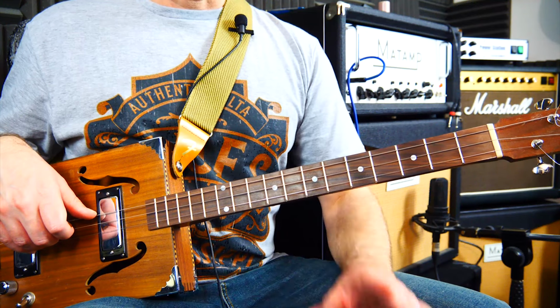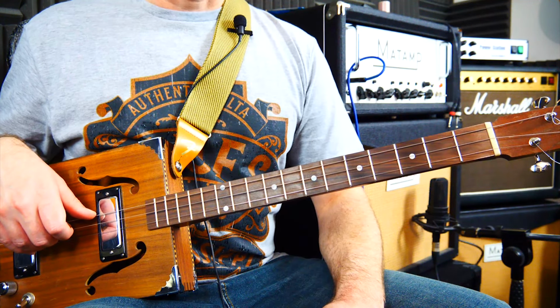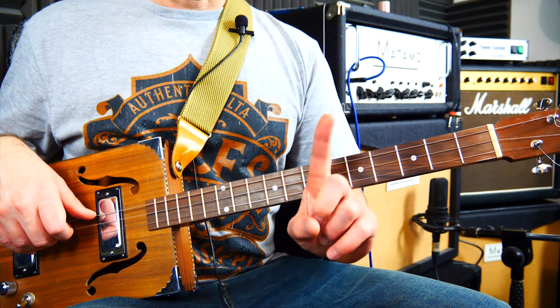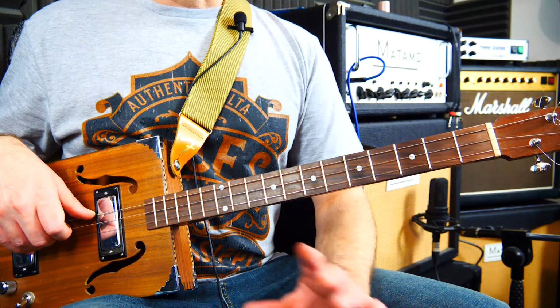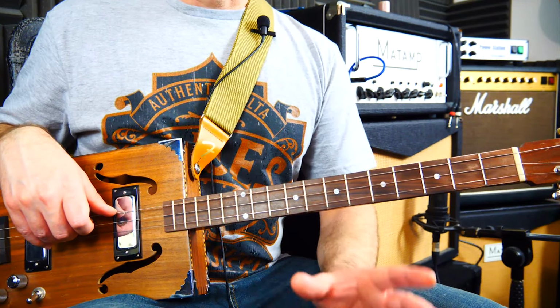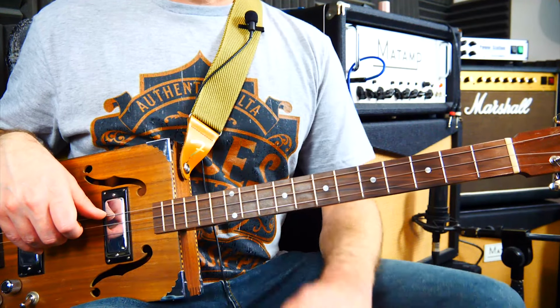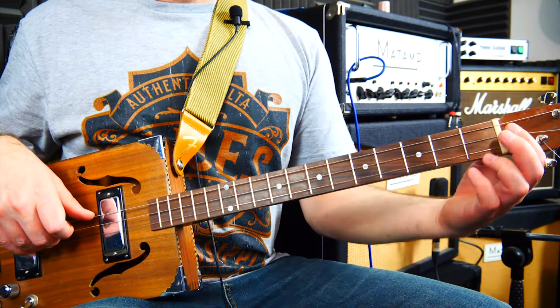Now, they're not all the same distance apart. Most of them are two frets apart, but there are two pairs of natural notes that are only one fret apart. It's dead easy to do once you're used to it, and it's quite handy to be able to find your own position, even if you haven't completely memorized all the notes on the fretboard. You don't need to do that. You can just work it out and play in your own time. So, starting from G.